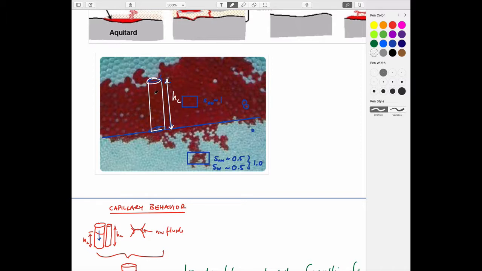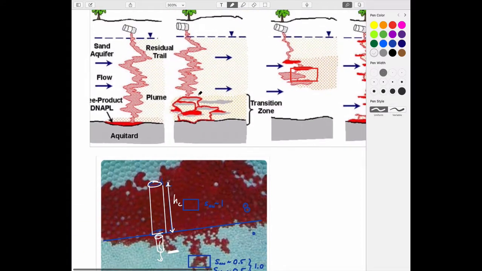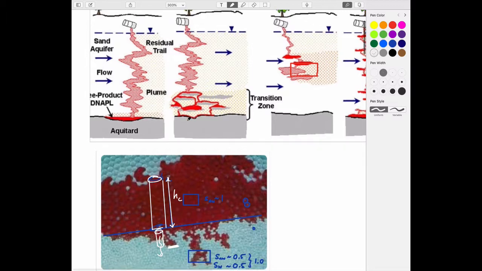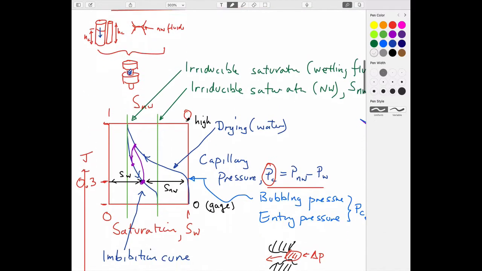And presumably this has traveled down through here, so the pressure is large enough to invade this. But I suppose the question is, how big does HC need to be if it's applying itself onto this little height here for it to keep on going? And clearly it can't go all the way because it's stopped at this particular location. And so that's kind of the idea that we want to be able to apply to understand this, because it intrinsically impinges on the architecture that we'd expect to see in the subsurface. So that's what we're going to do.